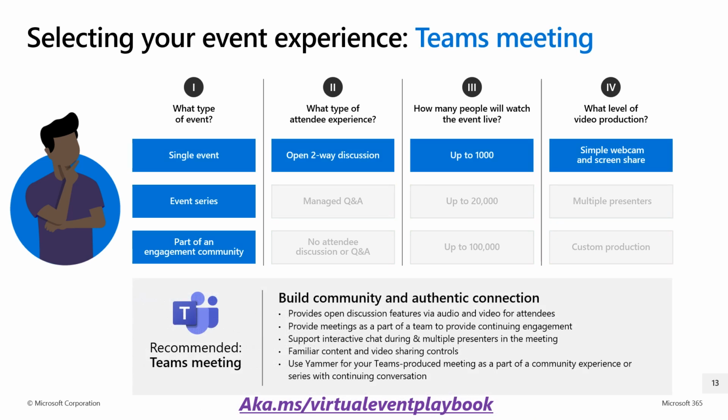So let's follow a first scenario. I'm going to do an event, and that event might run once, it might run in a series, it might run as a community type event. It could be any one of these types, but I'm definitely looking for interactivity. I want folks to be able to speak. I want them to turn on their video. I want that type of interactivity. I'm not looking to go beyond 1,000 people for that type of experience, and I'm totally cool with doing the standard webcam screen share experience, maybe even using the cool advanced presenter layouts, the stuff that Teams gives me out of the box.